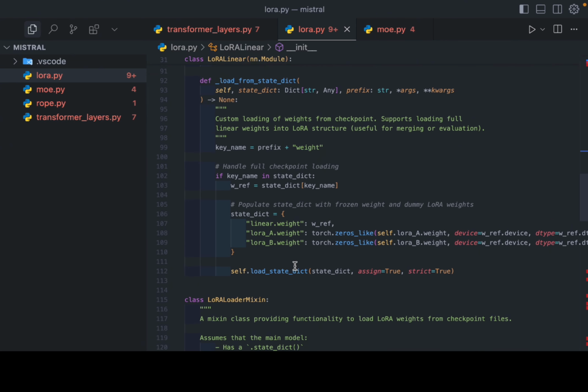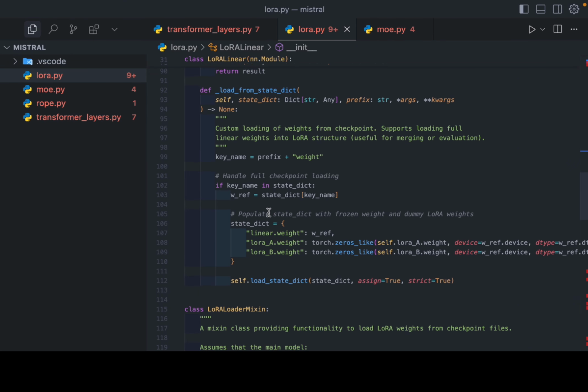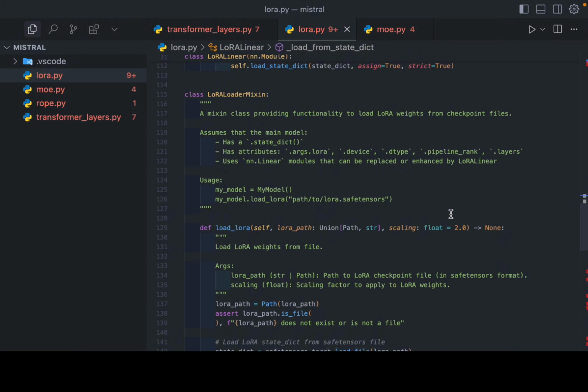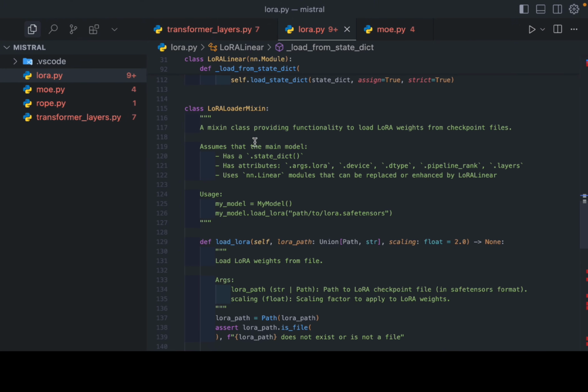And then, as you can see, we are populating the state dict with frozen weights and dummy LoRA weights because we don't have any weights. We put them together. And then what happens in the LoRA loader mixin, I'm not going to explain in too much detail because it's easier to understand.